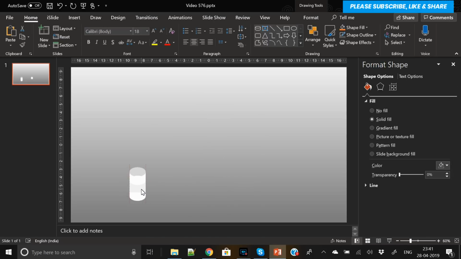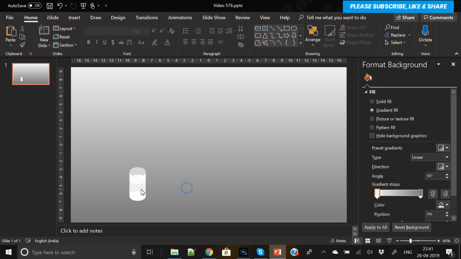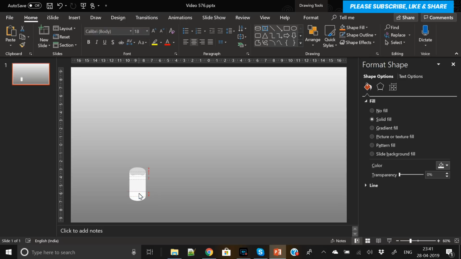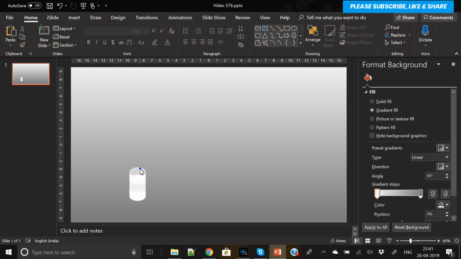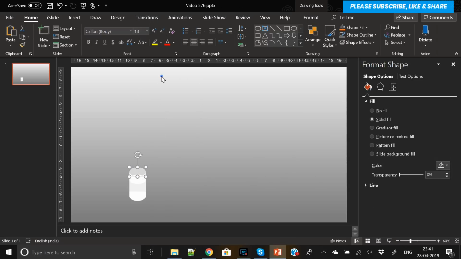Now place it somewhere in the middle of this small tube. So we are creating a kind of pattern on this small base.